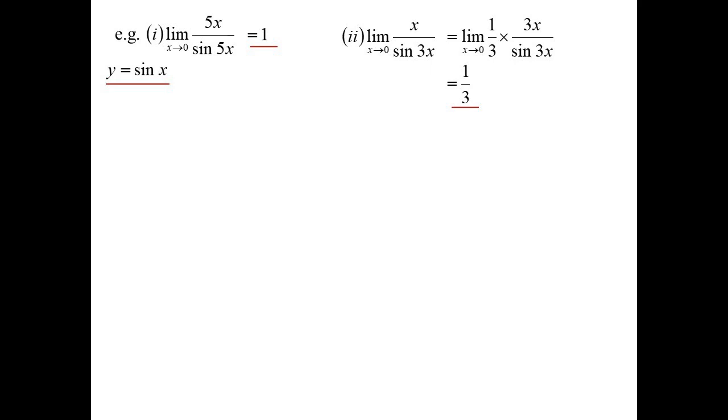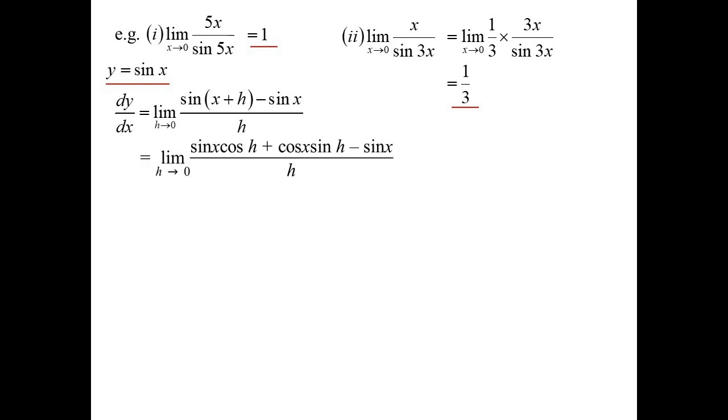All right, y equals sine x. The only way I'm going to differentiate this at this stage, because we don't know how it works, is by first principles. So I'm going to do function x plus h minus function x all over h. We shall expand out our sine x plus h. You get sine cos cos sine. And now I'm going to break this up into two pieces.